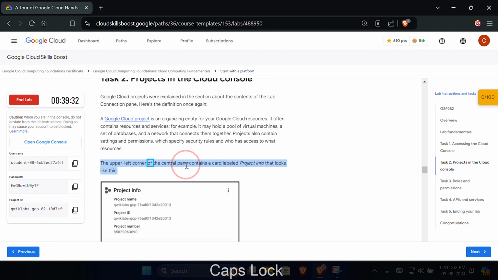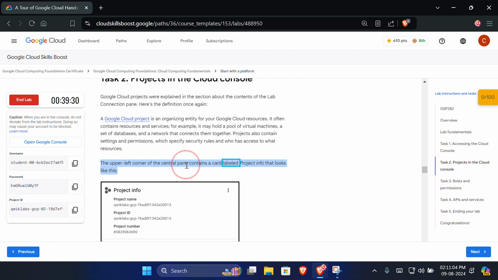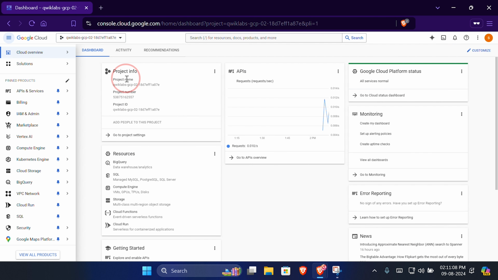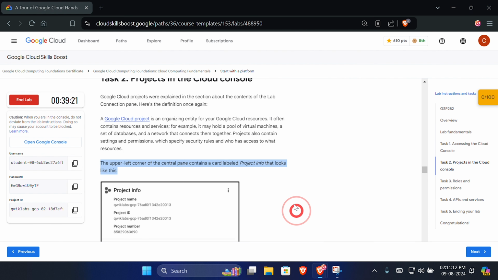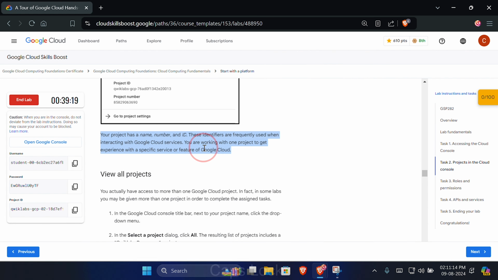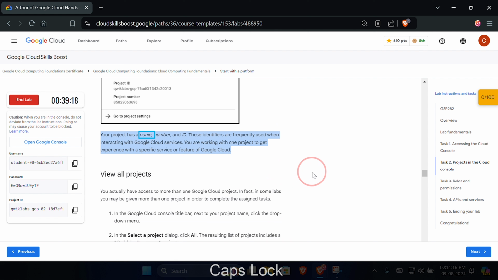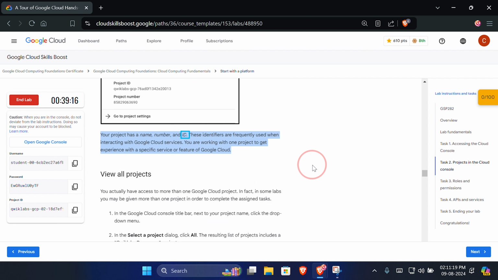The upper left corner of the central pane contains a card labeled Project Info that looks like this. Your project has a name, number, and ID.